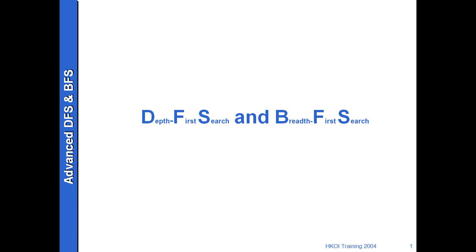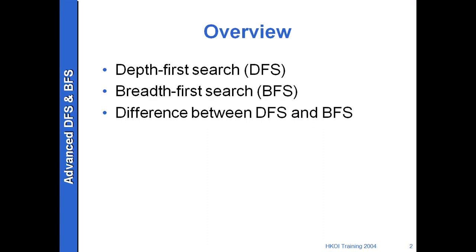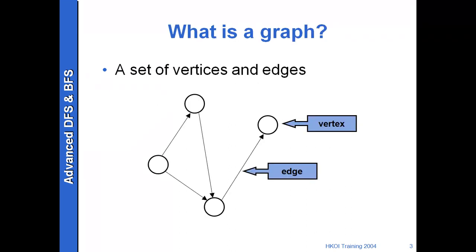So we will be looking at some important topics which are graph traversal, BFS and DFS. At first we will be looking at DFS, depth first search, followed by BFS, breadth first search, and differentiate between both of them. So what do we understand by graph? Well, it will be a sort of tree which consists of vertices and edges.